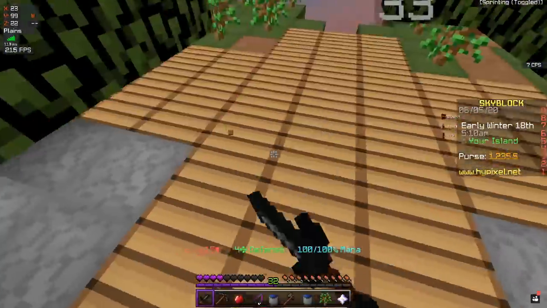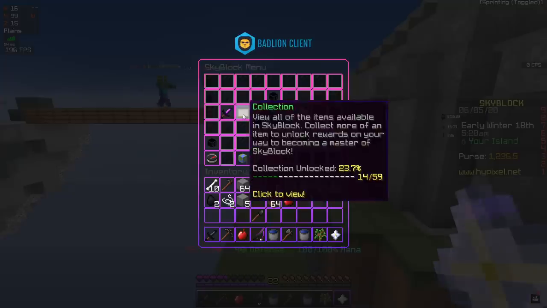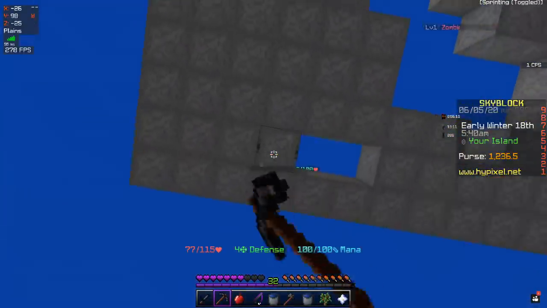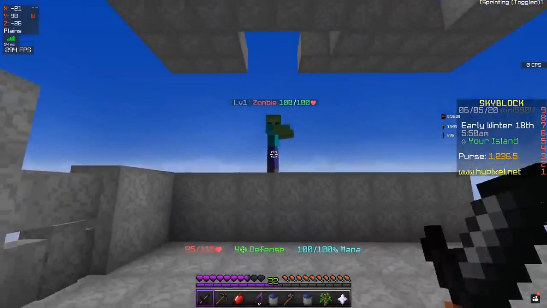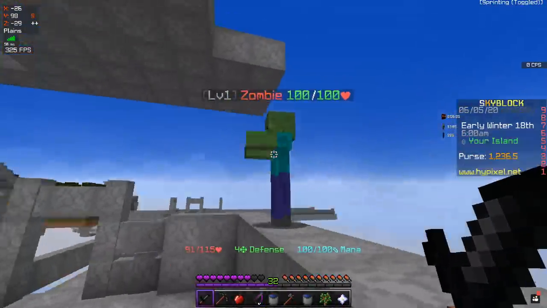Die, die, die. 33 damage, dude. We're actually getting pretty close to a skeleton minion. Let's see. Yeah, we're almost right there. That's actually gonna be really good for us because getting that bone meal for crops is gonna make everything much faster. And if we get a potato from zombies, I'm not sure if zombies on Hypixel Skyblock actually drop regular potatoes, but I don't know.